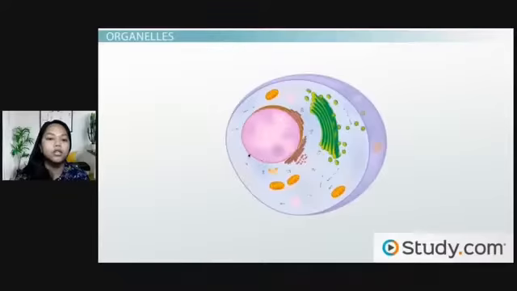Ito yung nucleus mo, no? Usually in your animal cell, your nucleus will be very big. It's a big spherical body. It is very important because it acts as the brain of the cell. It controls what happens inside the cell. It also contains the genetic material in the cell. Okay, so your DNA, your genes can be found in the nucleus.